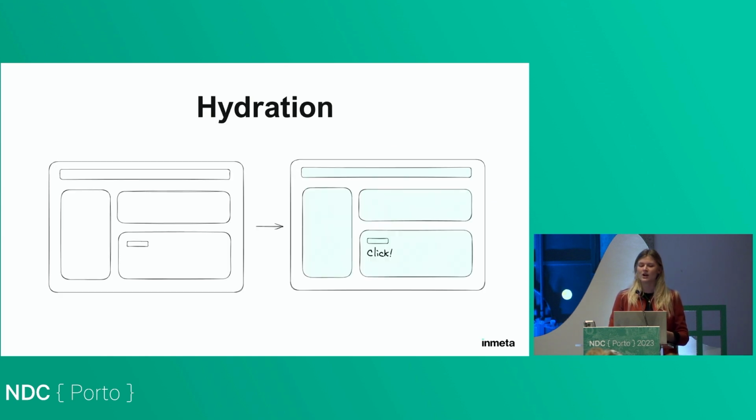Let's get back to that JavaScript that is sent along with the pre-rendered pages in SSR. We still need JavaScript to run on the client to handle any interactivity. So instead of conjuring all the DOM nodes from scratch, the framework, like React, will adopt the existing HTML. And this process is known as hydration. The framework will attach the event handlers and, for example, fire effects and add state, and afterwards the page is fully interactive. However, it essentially has to rebuild the entire tree and compare it with the existing one to know what to hydrate.